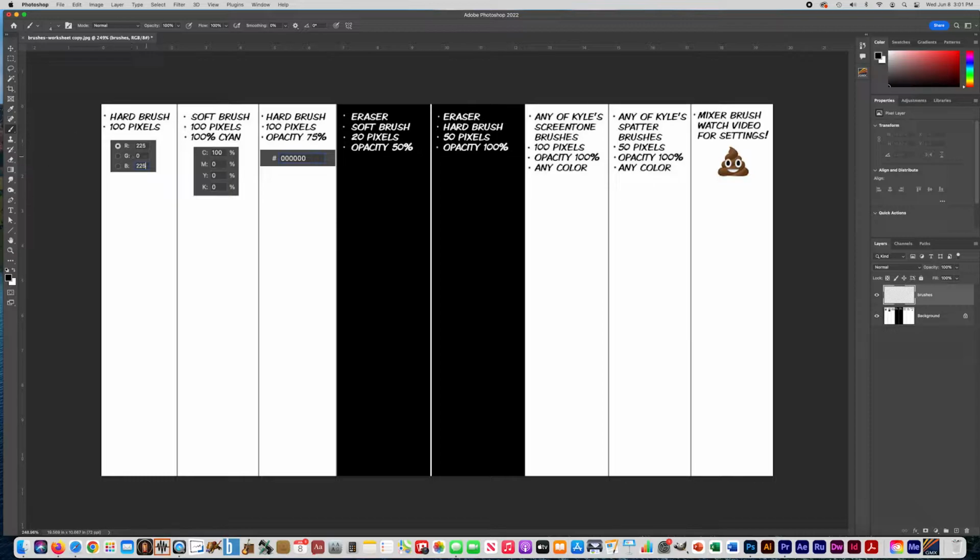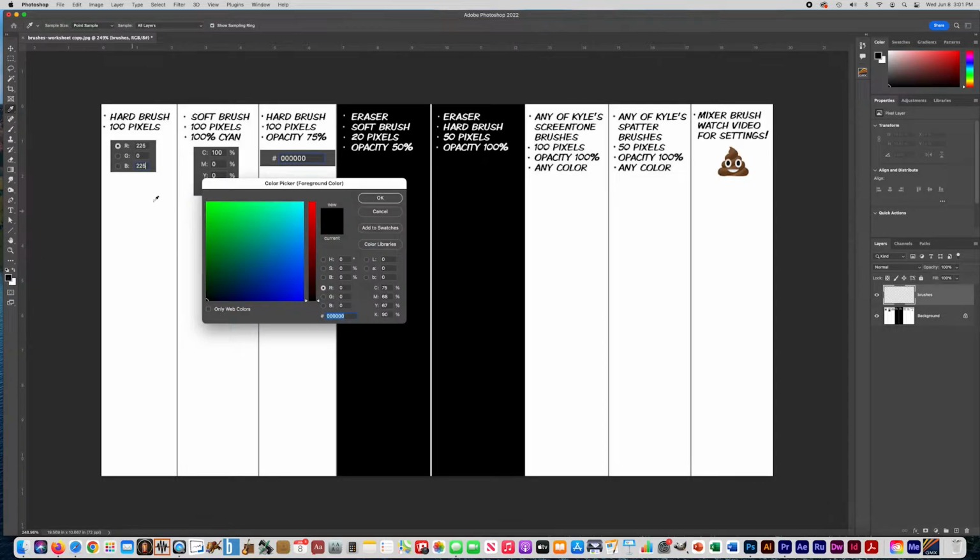Alright, now to pick these right here, these are the specifications for colors. I'm going to show you how to do that real quick and then we'll get in to actually painting with the brushes. So over here are your color pickers. This one is called the foreground color. This is the background color. Whatever color you have selected as the foreground color is the color that your brush is going to paint with.